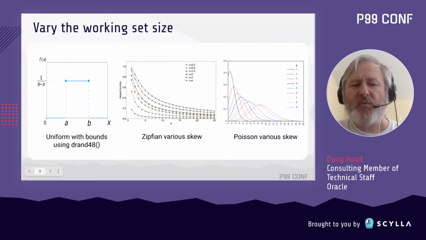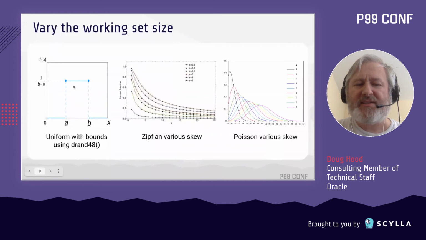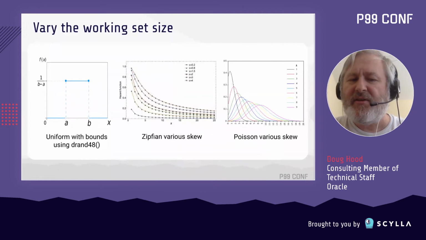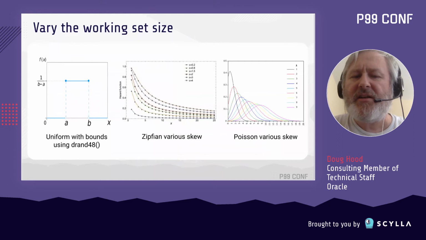So this is just looking at the working set size. Instead of using a working set size that takes up all memory, you might choose to have a subset. Whether it's a very simple function or a more complicated function, there are different ways of doing it. I had many discussions with people about what is the ideal distribution. I ended up doing all of them. The interesting thing was the results didn't really matter.